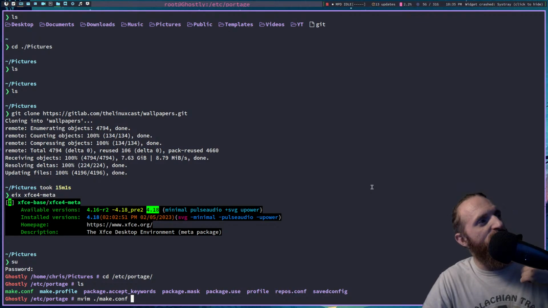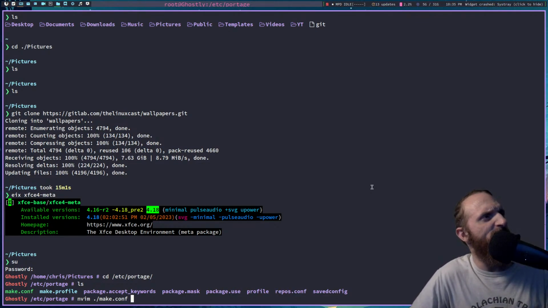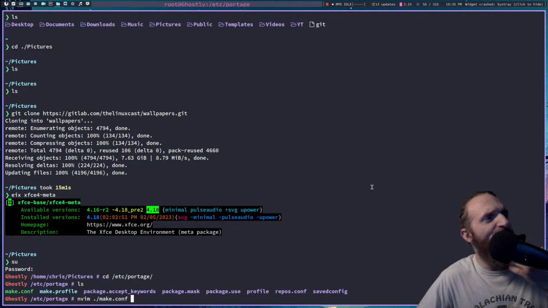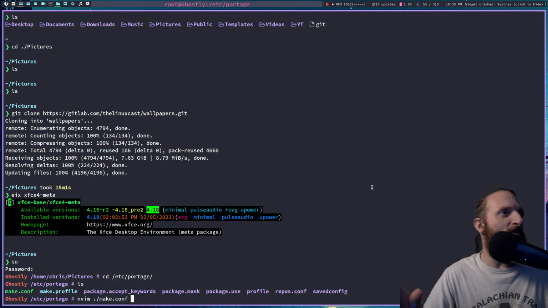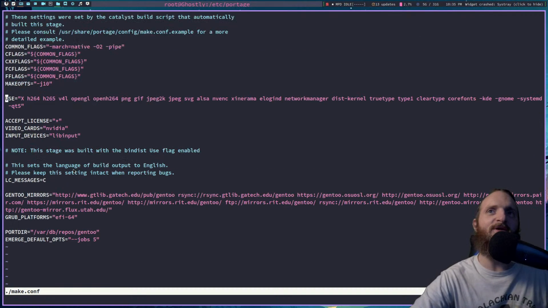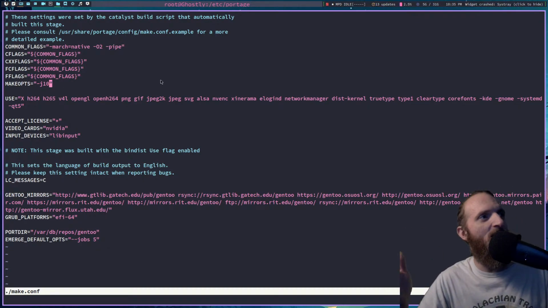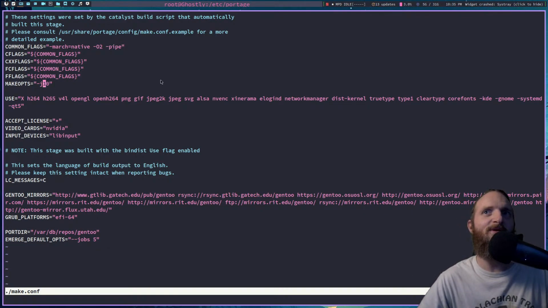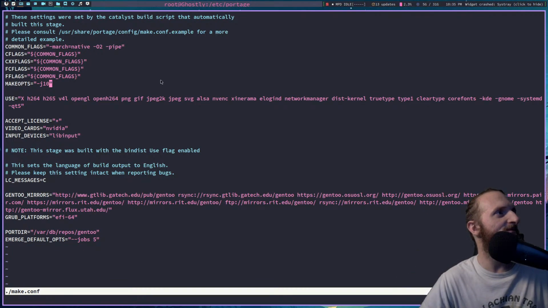Are you doing a binary version of your web browser, and you don't use LibreOffice or anything, do you? If you're not doing a binary version of Firefox or whatever, I can kind of see that taking a while. But regardless, this is the file. It's the make configuration file. This is all you do, buddy. Right here, you see how it says MAKEOPTS? That's parallel compilation. All you need to do is -j and then however many cores you want to give your PC.